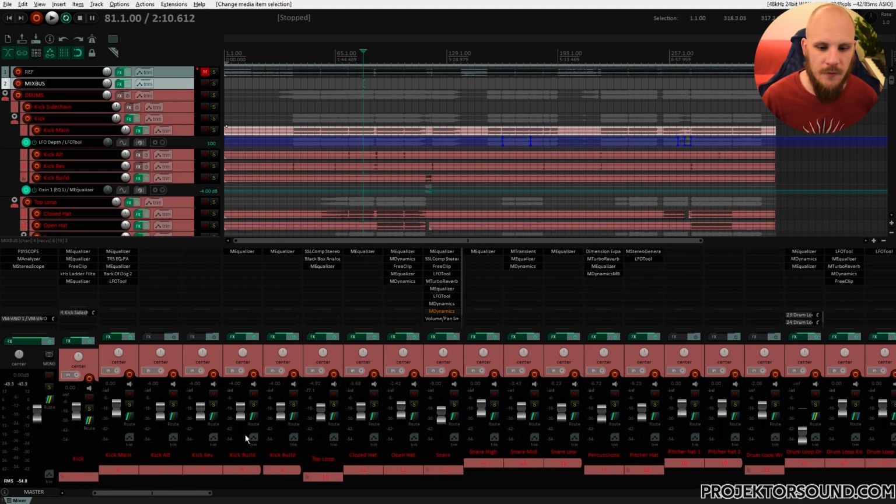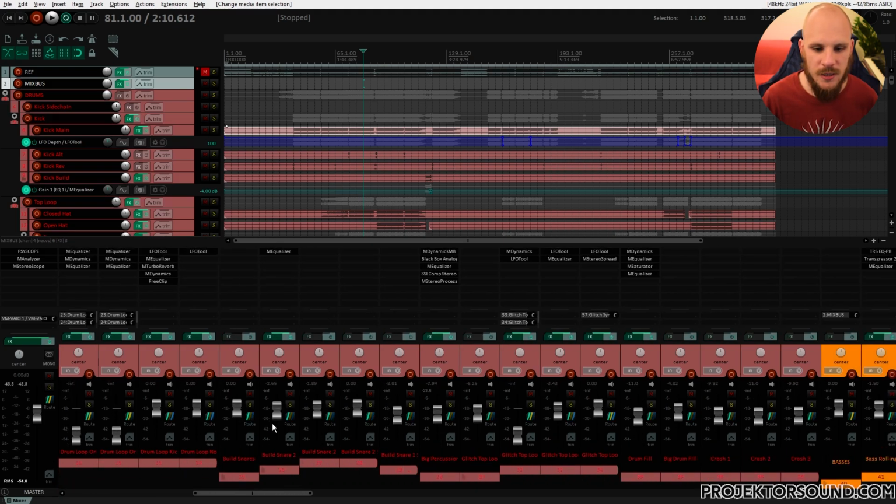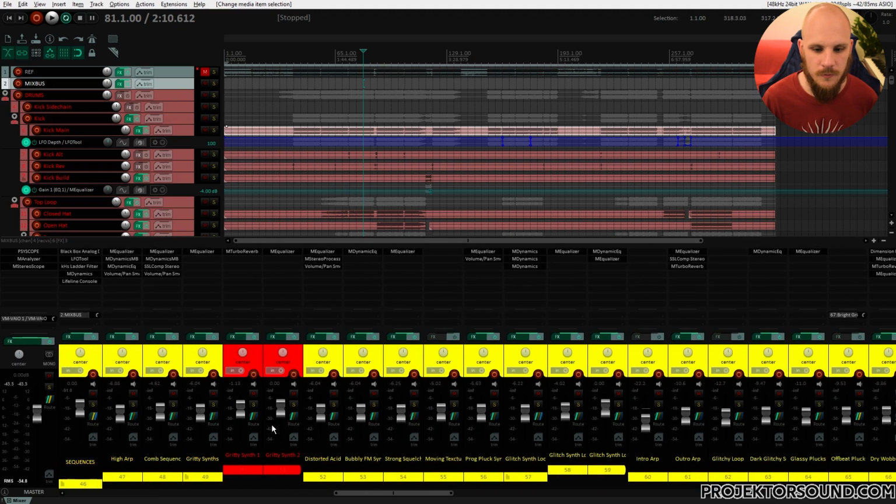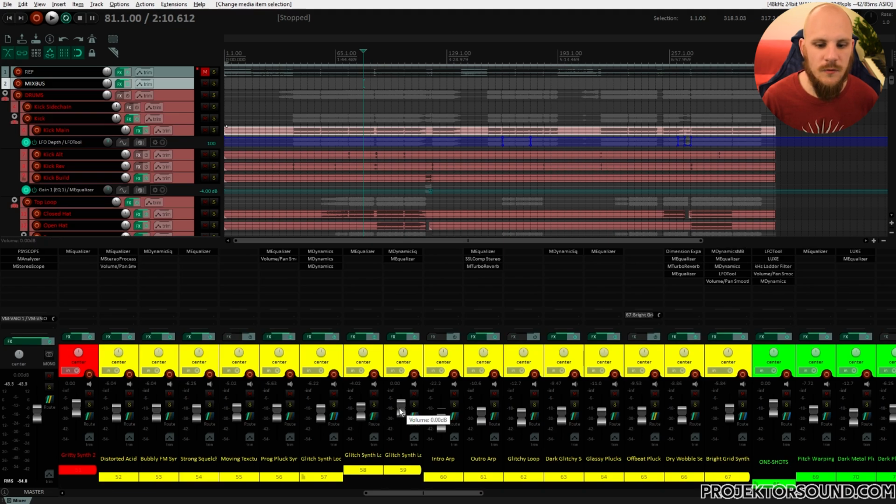Now, of course, they're going to sum together to something that is still much louder in the mix bus, which means that I have to go through the project and set different volumes everywhere, which you can see down below here. But you can see that where it says 0 dB on this one, it is actually -8 dB because we're setting it down -8 dB here in the item properties. And of course, again, this has to do with peak volume. The loudest sample within the whole audio file is set to -8 dB.